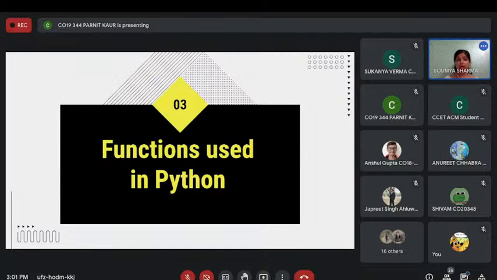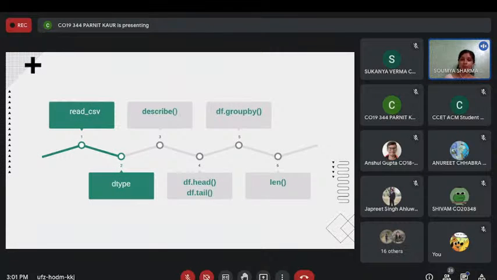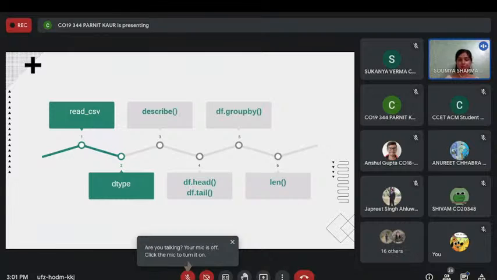Now, Python has a lot of functions, but we do not have to learn about all of them. So you stick to data analysis and learn about the functions majorly used in them. The first on the screen is read_csv. read_csv is an important pandas function to read CSV files and perform operations on them.